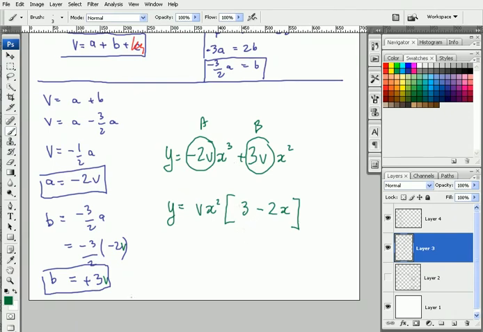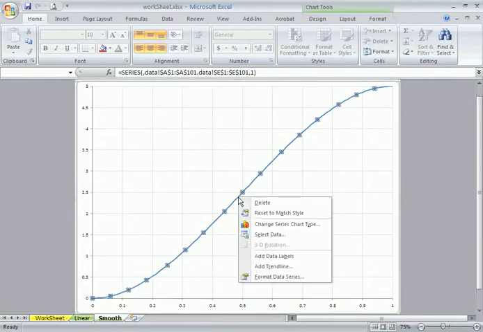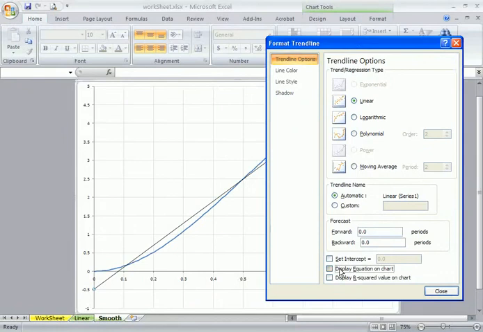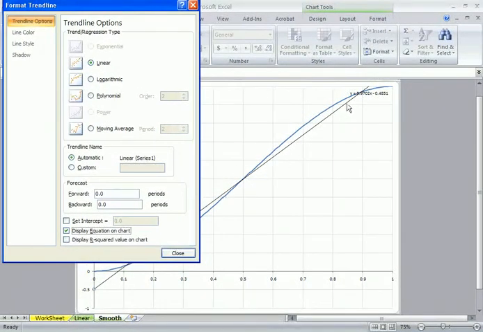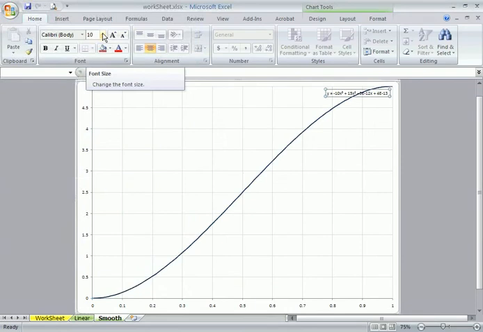Now let's compare it with what we have here in Excel. If we go and select this guy and generate a trend line, we saw already that a linear trend line is not going to do the trick for us. I can show you here. The black line here is the trend line. You notice that it doesn't match the curve, the smooth curve, very well. If we go to a second order polynomial, we see that the black line is here, and once again, it doesn't match the curve very well. However, if we increase the order of the polynomial, bam, it lands perfectly on our line, and we have an equation that represents that trend line.